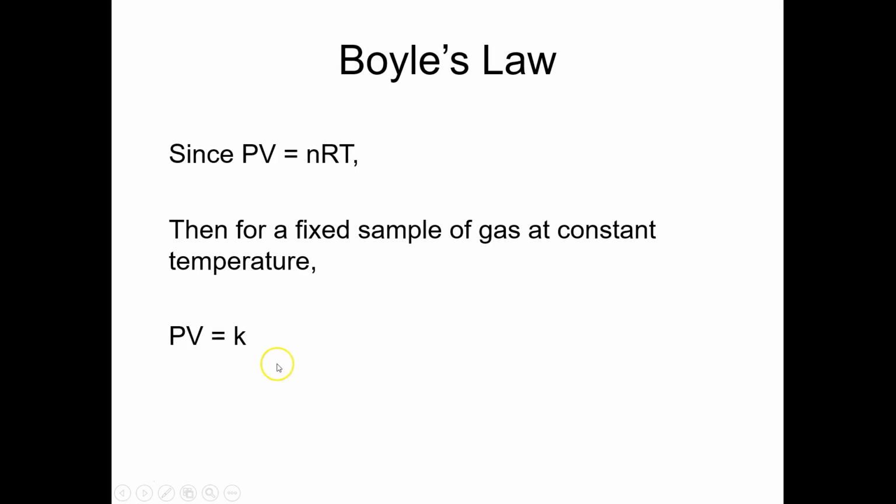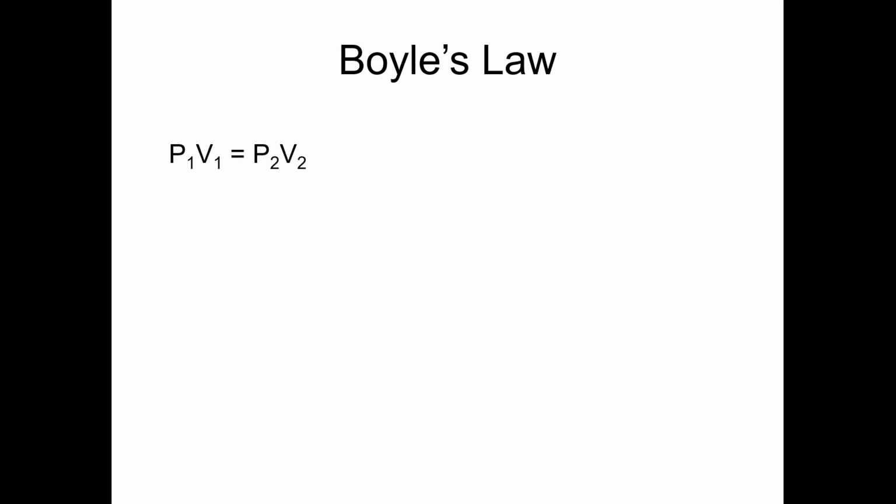And therefore we can set pressure and volume under condition 1 equal to pressure and volume under condition 2, because they both equal the same constant. And so we can say P1 V1 equals P2 V2. Now, what would be a typical problem that you would get in which you're employing this Boyle's law formula here?